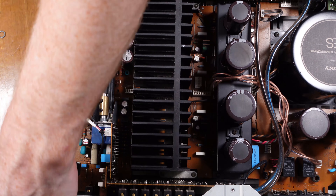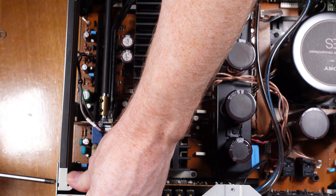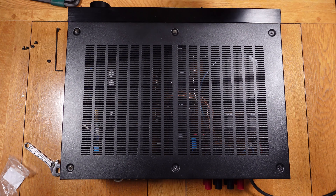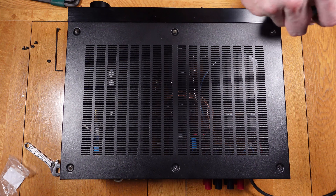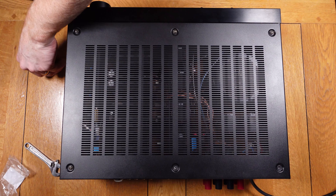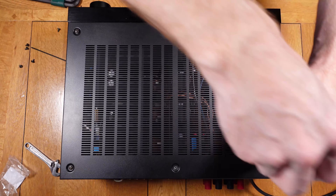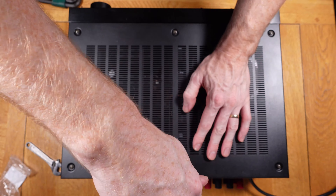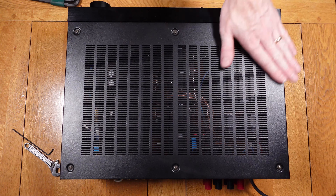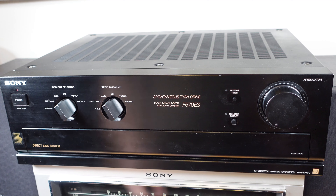At this point we're almost finished — there's just the side brace to finish and then the case lid goes back on. Once that's done we can take it for a quick test and make sure everything's working okay. Now that it's all back together I've set it up ready to go through and do a quick test of the system, making sure there's no issues with the volume.